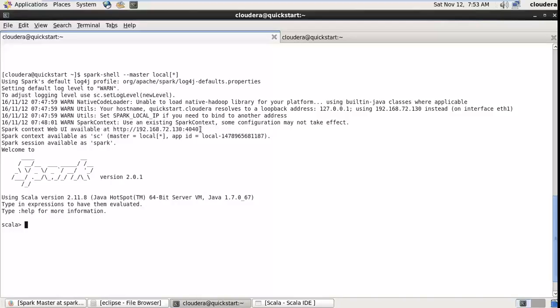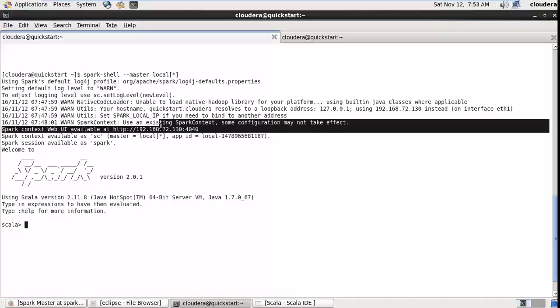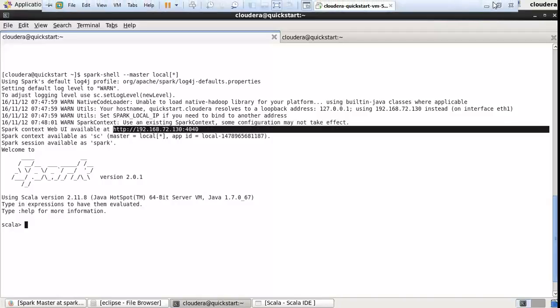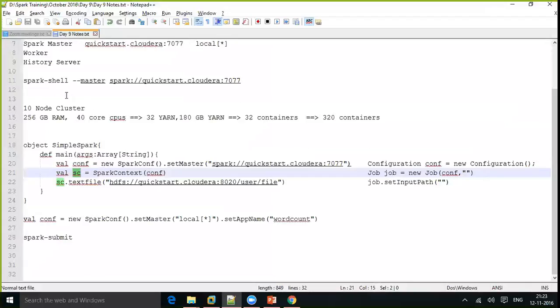Once your Spark context is started for a particular job, I told you, you will have a separate driver for each Spark job, and inside each separate Spark driver, these two steps are common: creation of a SparkConf object and then the context.